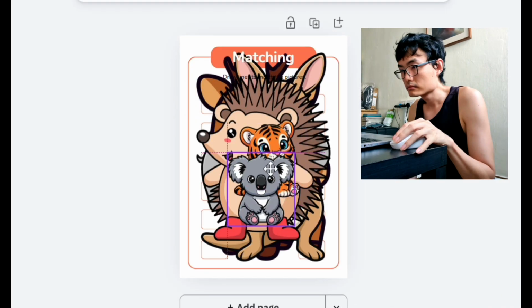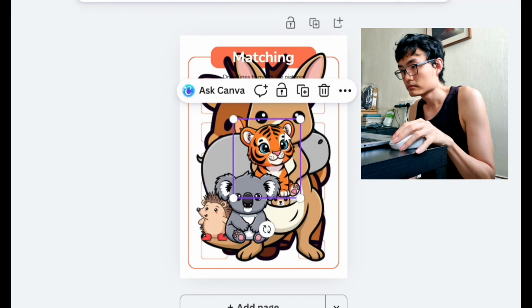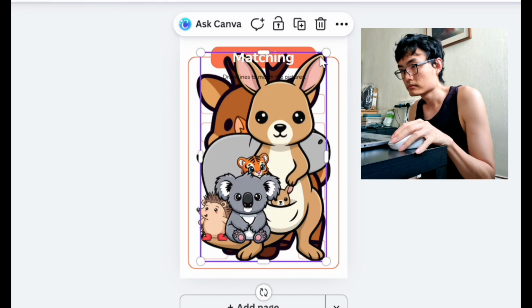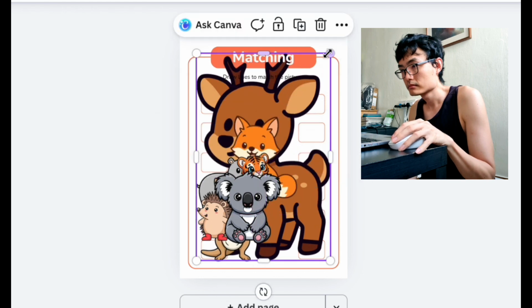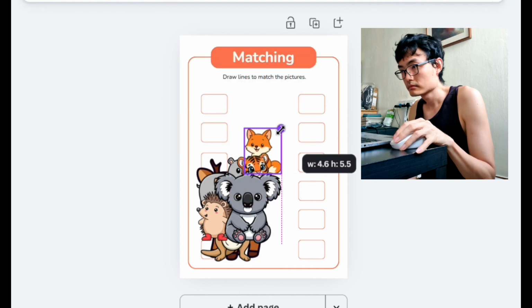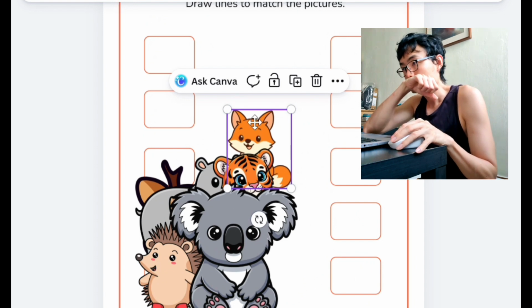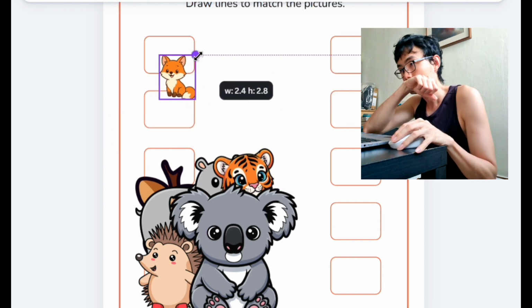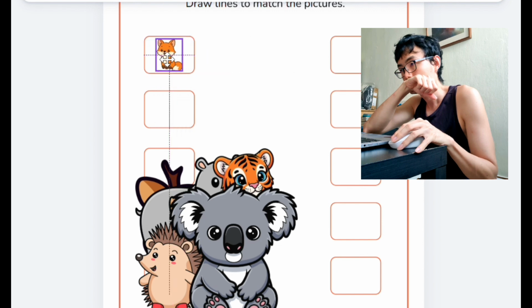and a koala bear. And one of these is going to be eliminated because I wasn't counting when I clicked the animals. So make a guess which one will get eliminated in the end. So I'm just going to resize everything to fit into the worksheet. Zoom in. And I'm going to fit these animals into the little boxes. And on the right side will be the words of the animals.